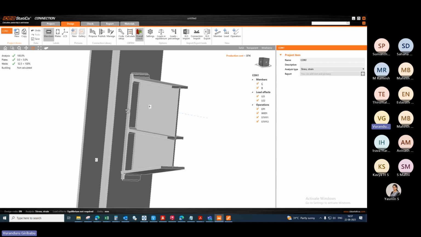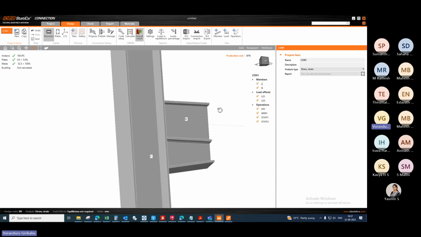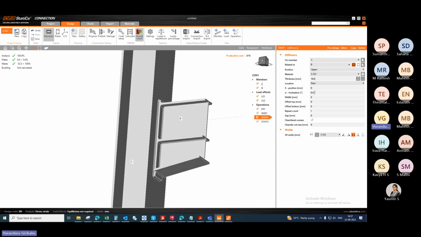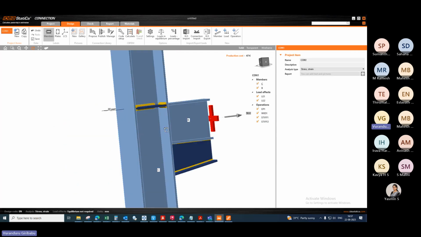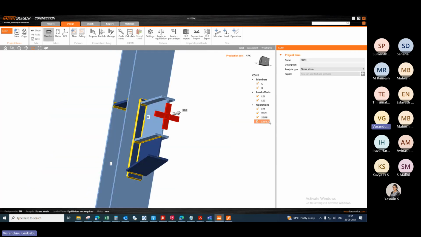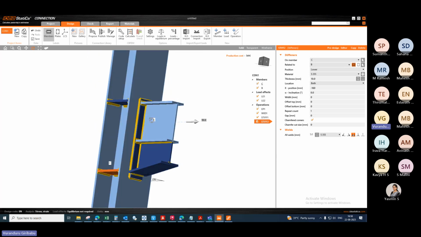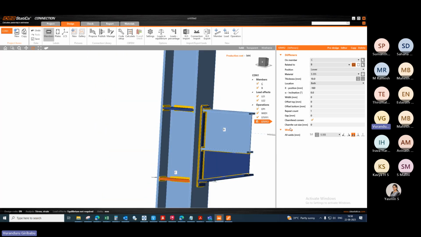But here there is a stiffener on one side and not on the other. If you go here, there is a rear option. We can have both. So both stiffeners came now, and the same way for the other stiffener. We will explain this in further sessions also: how to open this first, how to add this operation, then how to create it, how to modify it and how to do these things.